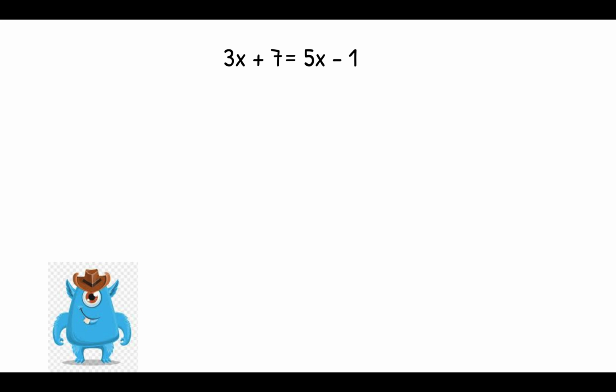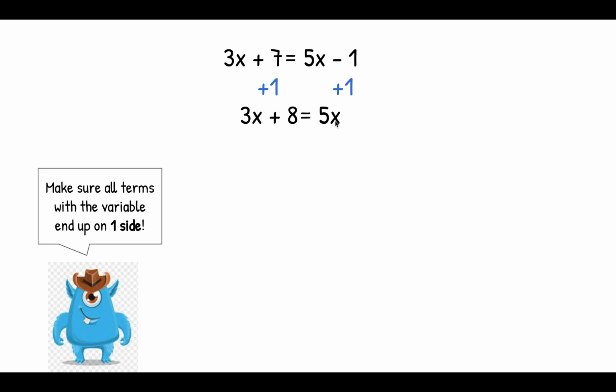So anytime you're doing anything with algebraic equations, you want to try your best, if it's possible, to keep the equations or the numbers you're using positive. So instead of subtracting 7 to the other side, we'd want to add 1 to both sides. And you might be asking, why subtract 7? Because the opposite of plus 7 is minus 7, and the opposite of minus 1 is plus 1. So in this case, we want to add 1 to both sides because we're adding 1 to get rid of the minus 1 on the right side of the equation, but you need to do that to the other side as well. So that's going to equal 3x plus 8 equals 5x.